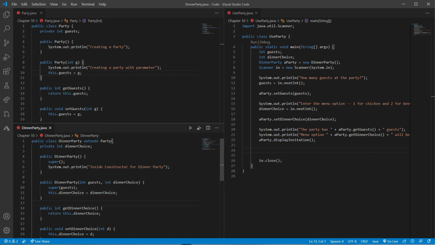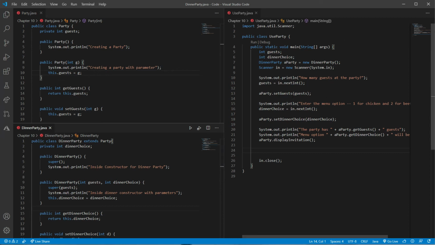So the super guest is going to call this constructor up here to set its constructor. And you can see after the super guest, we could go ahead and do another system out inside dinner constructor with parameters. Okay, all of our code looks good, no complaints there.